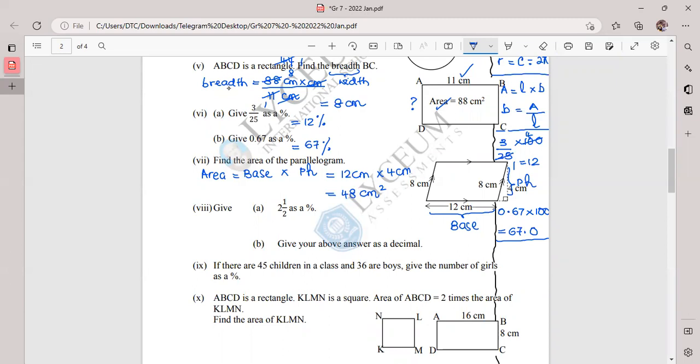And the next one, 2.5, you want to write as a fraction. It is a mixed number. Now 2.5, how do you convert into an improper fraction, children? 2 multiplied by 2 plus 1 over 2. Right? 2 times 2 is 4. 4 plus 1 is 5. So this is the fraction, right?